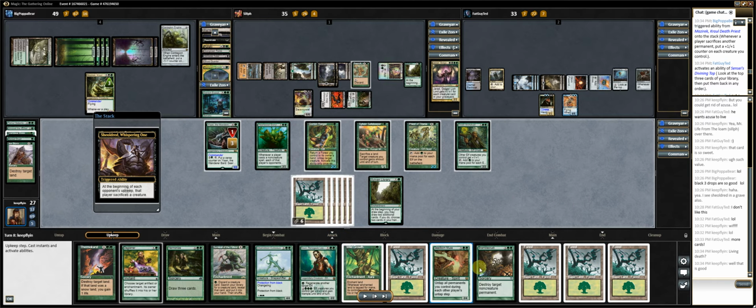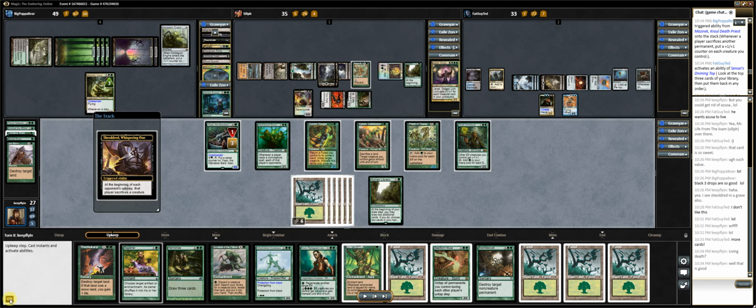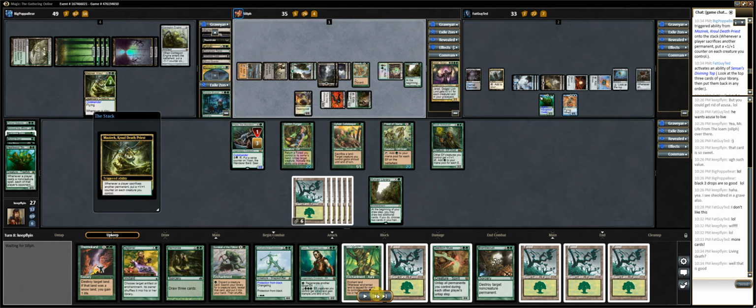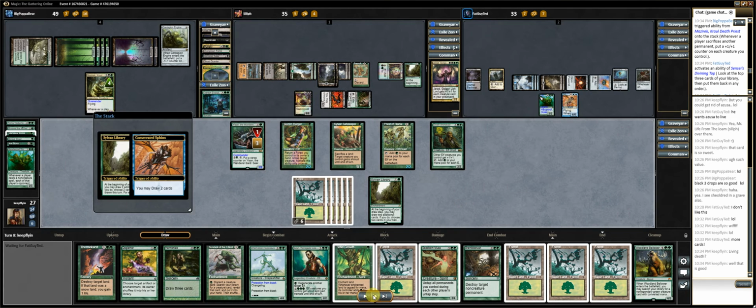Oop, got to click over here. Alright, and he chooses to copy it. What a monster. Sphinx lets him draw. I'm definitely not going Sylvan, but I draw Woodland Bellower. My god, was this an amazing draw. Prevents me from having to use Sylvan Library to do this.